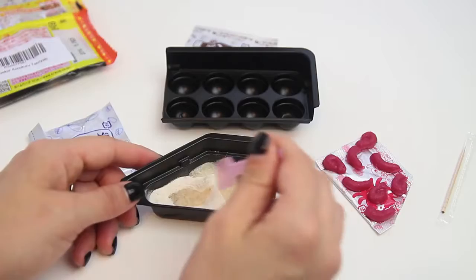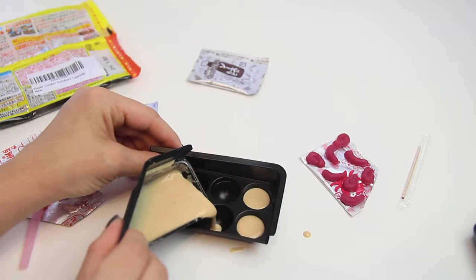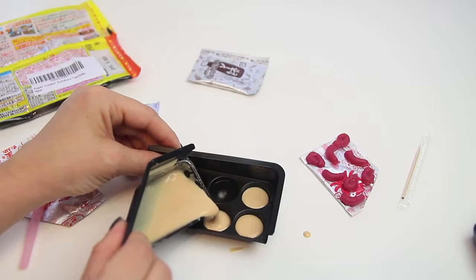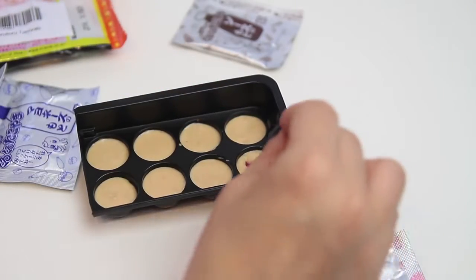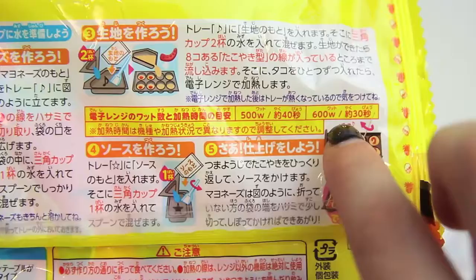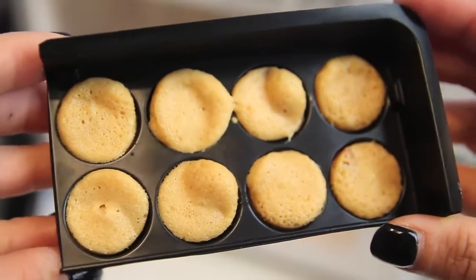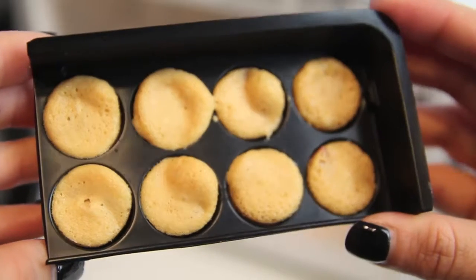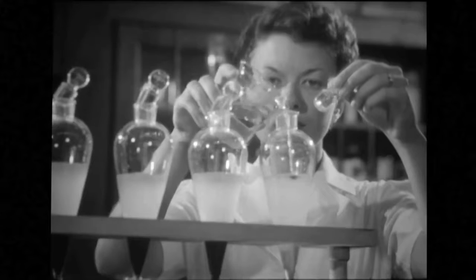Next up, the orange package. Just got to stir it up really good and then I'm pouring that into the eight little ball compartments. Then I'm supposed to add a little ringworm to each one, and at this point I think it goes into the microwave because I see something about wattage here on the package — and poof, they're done. I'm actually pretty impressed. They look like little biscuits. Weird future food. Just add water and it's alive.